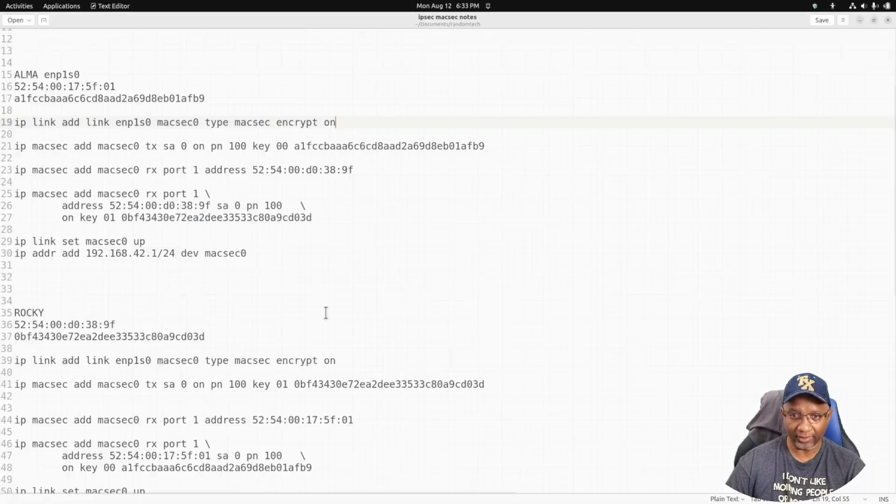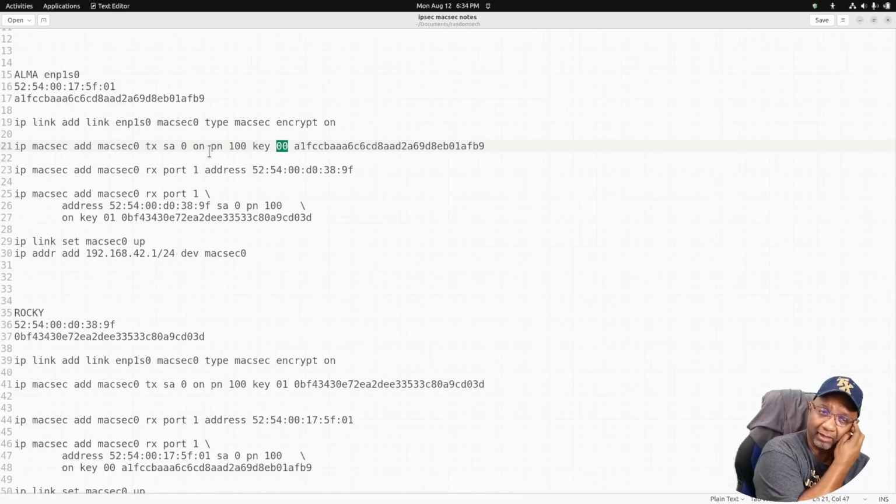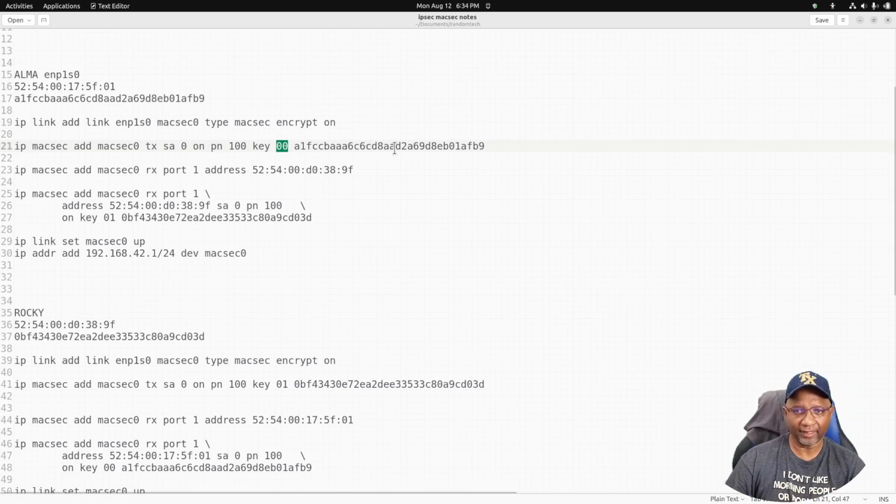So what it's doing, the TX stands for transmit. I'm setting up a key with a label of 0, and that's the key that we generated here. That's what this device, the almalinux device, is going to transmit with. It's going to send this key.